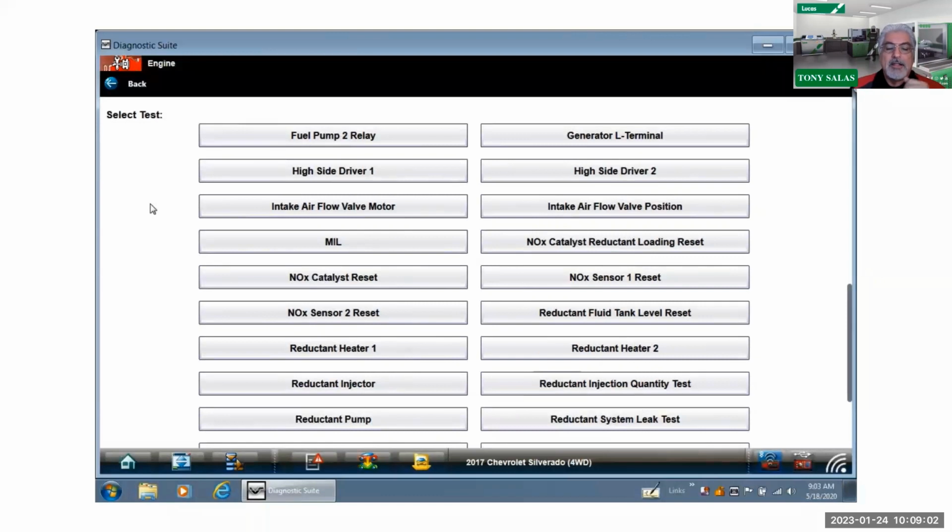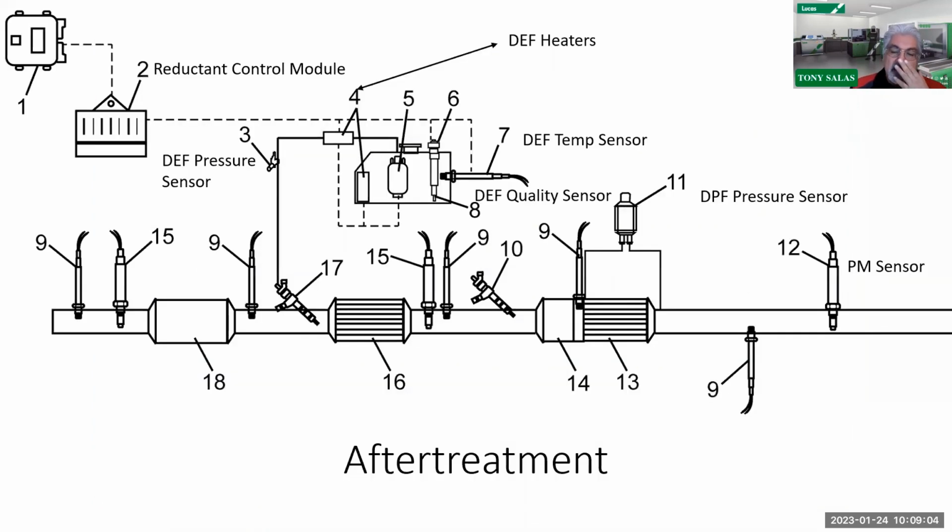So adaptive values, guys. Here you can see on the L5P aftertreatment, there's a reductant control module. There is our whole reductant pump. And along with that, the quality sensor, we do now have a reductant fluid quality sensor. It's a 32.5% solution of urea mixed with water. So we see the DPF differential pressure sensor. Let me start over here so as not to confuse you.